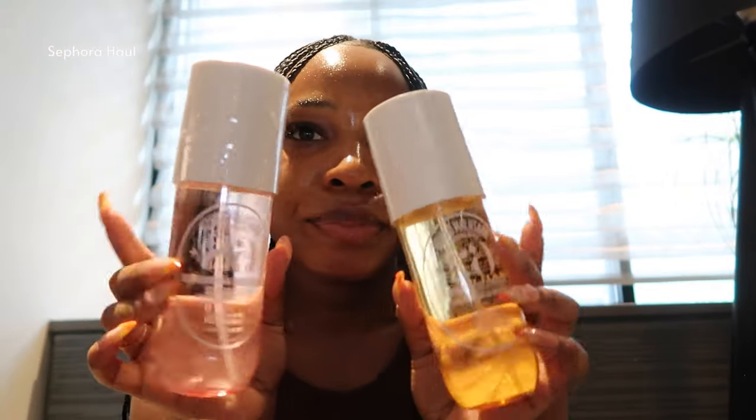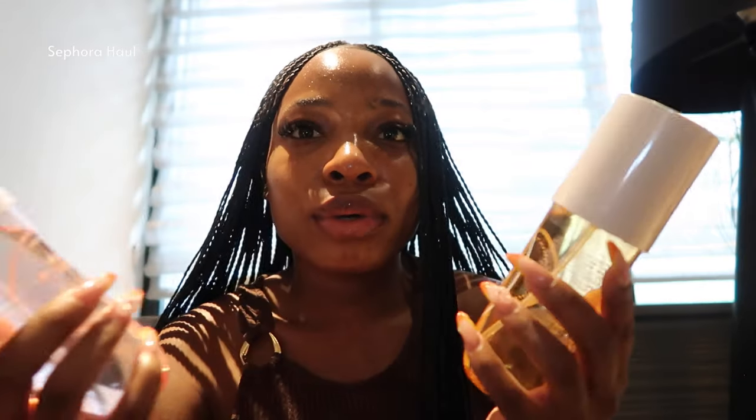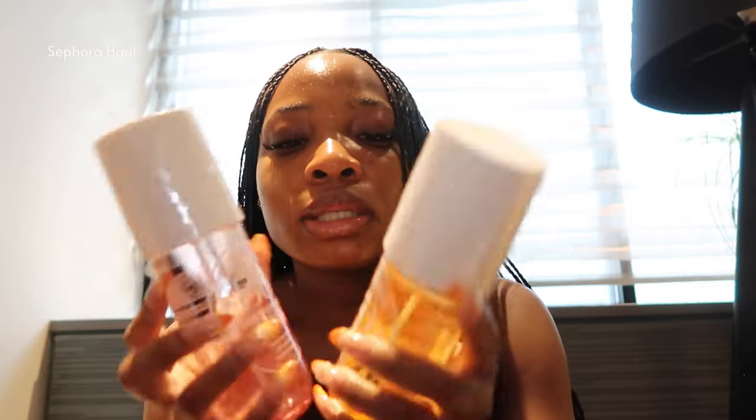Just because these are like the bigger items inside my bag, that's what I'm going to show you guys first. Body mist in 68 and 62. I've tried the pistachio and salted caramel before, which I really, really loved but ran out of. The new one I picked up is the 68, which is the Brazilian Jasmine and Pink Dragon Fruit. This smells really good. I got both in the big size.